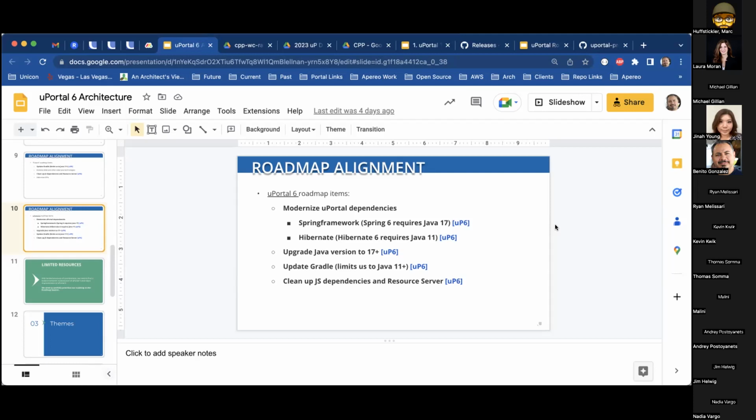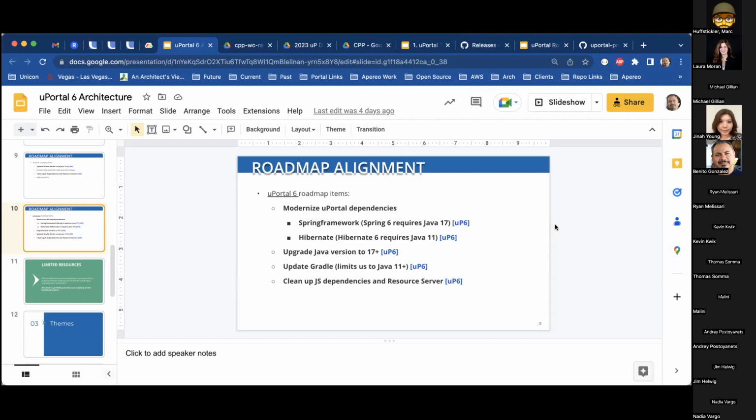We hope that speeds up quite a bit, but we expect we'll still have to do patches and maybe a couple of feature releases of uPortal 5 to help people stagger along until they're ready to upgrade.